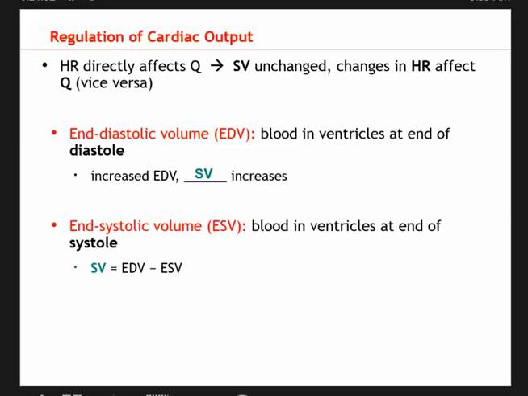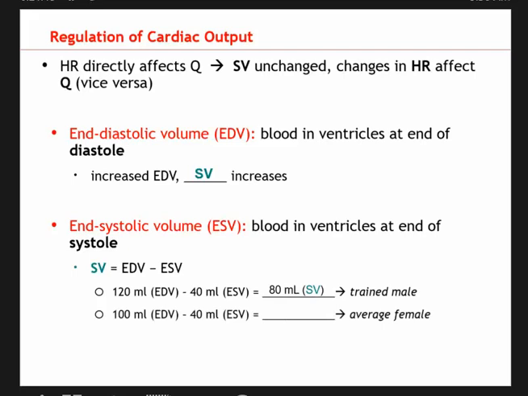Let's look at some variables here. We have our equation: end diastolic volume minus end systolic volume. We take what we had filled minus what was left over. That gives us how much was pumped out, and that's what stroke volume is. Let's say we had 120 milliliters of blood in end diastolic volume. That's how much blood we had filled into the ventricles. And then we have 40 milliliters that was left over, 40 milliliters of blood that did not get pumped out. That tells us what our stroke volume is, stroke volume being 80 milliliters.